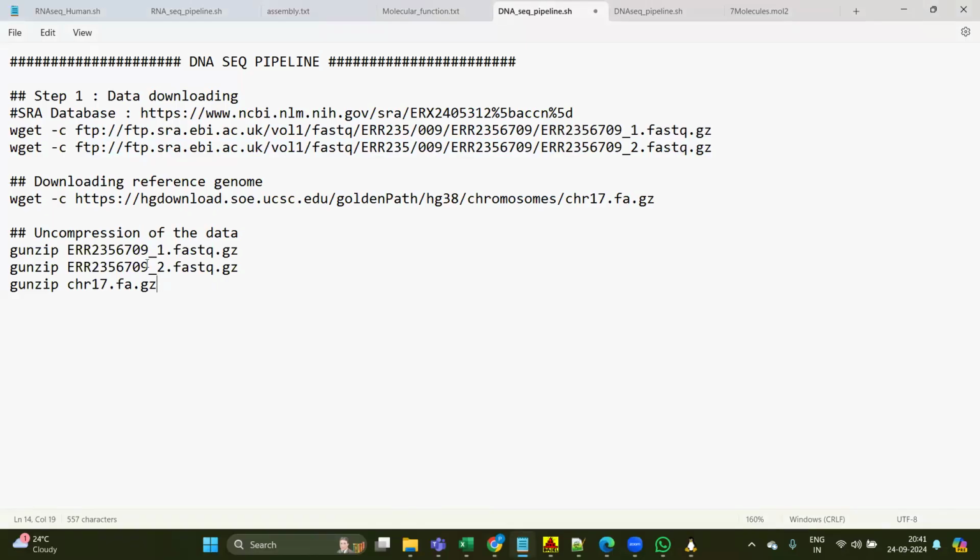Either you can use this command or else you can use a shortcut over here: gunzip space star.gz. It means whichever files are present, just take all those gz files and extract them all, one by one.